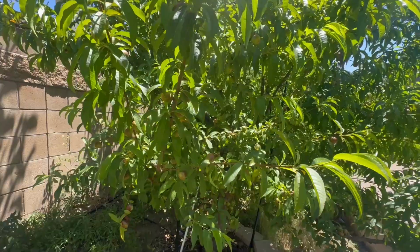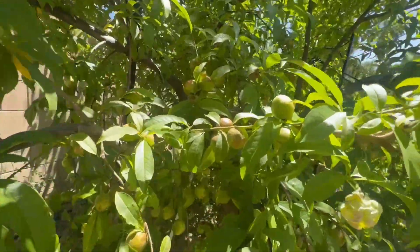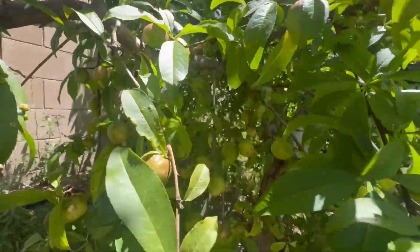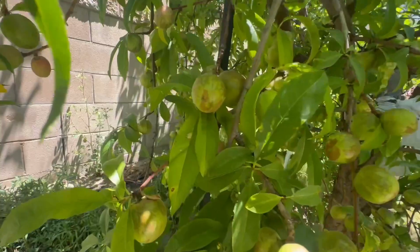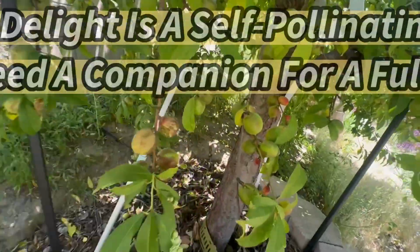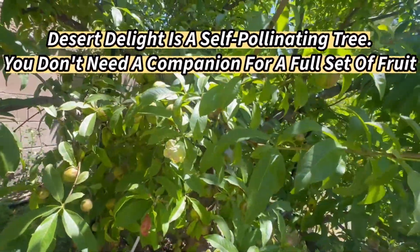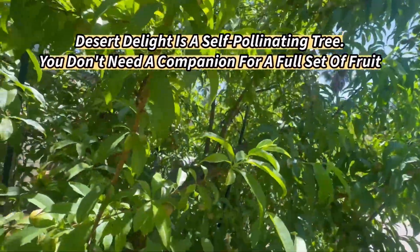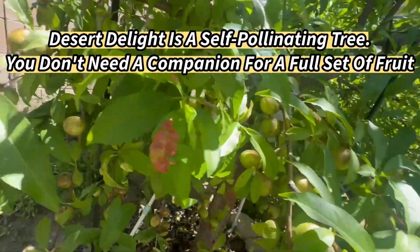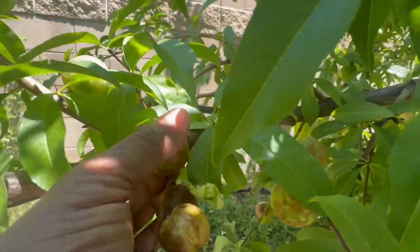The other thing to think about, just giving you another look from another angle. It's still hard to see, maybe from the camera, but from the naked eye, it's quite a bit, which is nice, especially knowing what this tree went through last year. But the other thing is, right now, you don't want it to get much bigger than this because it's going to be harder to pull off.